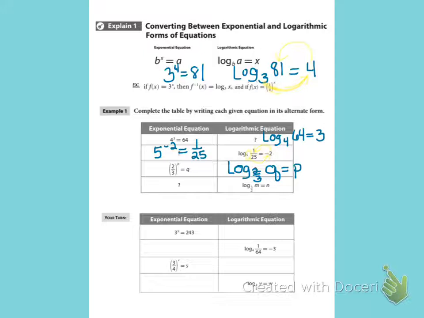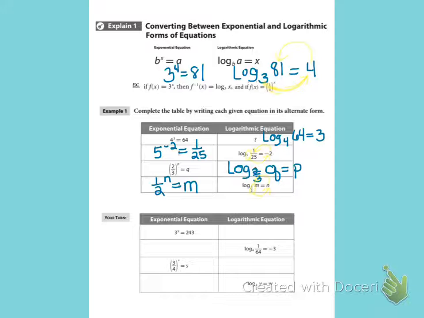And then going the other way, I feel like this is the easier way, when you go from log form to exponential, because you can just do this little circle around trick. You start at the base, which is 1/2, and then I do this little circle around to the n power, so my power would be the n, equals, and then the result, as I finish my circle around, would equal m. So m is the result of raising 1/2 to the n power.